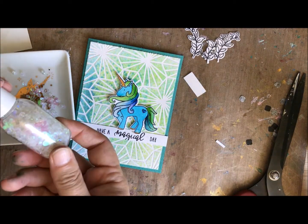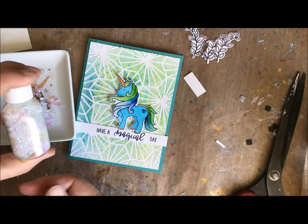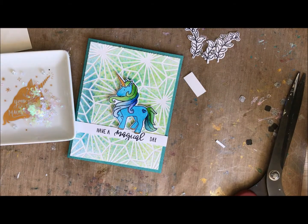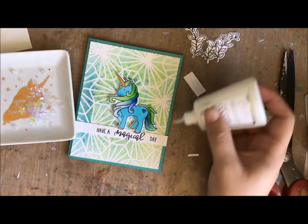So this is one of my new Lilac Lane. Actually, I'm not even sure that this one's on the shelves yet. That's so new, but it is shipping to stores soon. So you can watch for it or ask your favorite shop about it if you're so inclined. These stamps are very much in stores and so pretty.